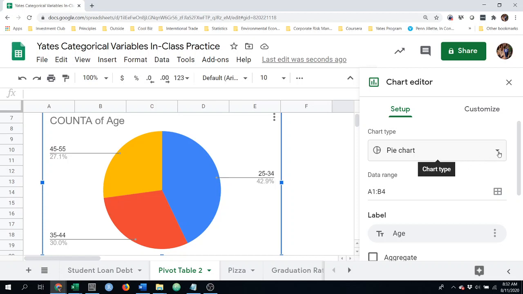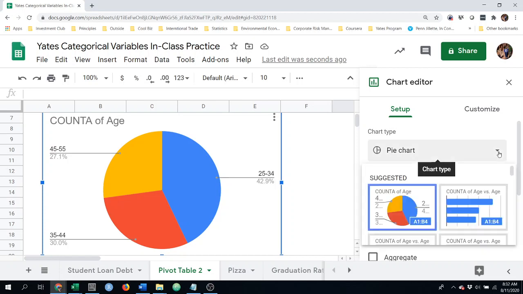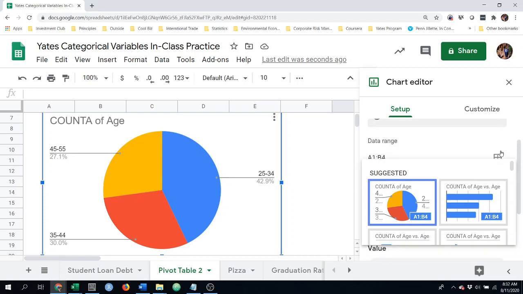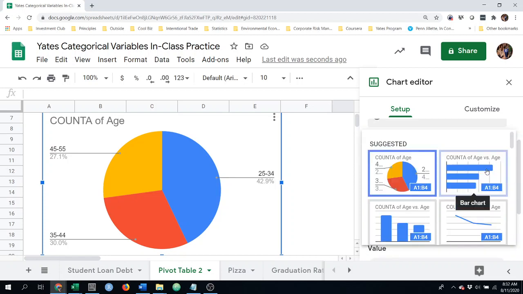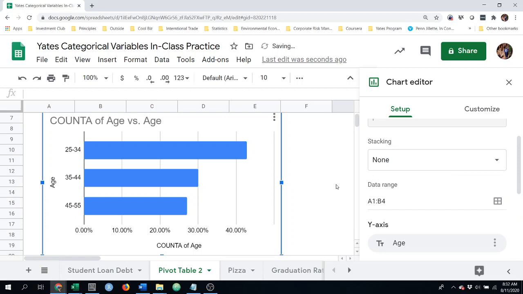It's not like a huge deal. Pie charts would actually be okay here. The bar charts sometimes are a little bit easier for people to read, and that's why we kind of want to switch it up right here. So here, the pie chart, we're just going to change it. I kind of like this. The horizontal bars look pretty nice.